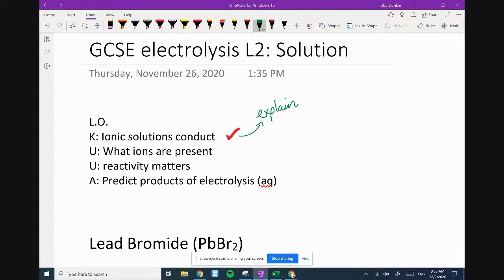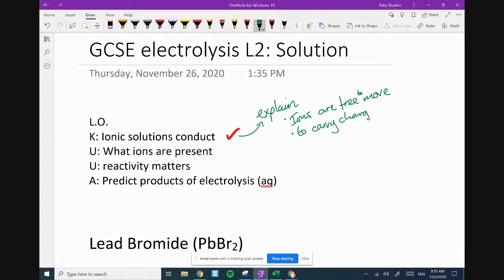You simply say that when in solution, the ions become free to move, therefore they can carry the charge through the structure. Those are the key points. Ions, not electrons, but ions. Ions are free to move. Remember, there are no free electrons in ionic compounds. The electrons have been exchanged, swapped during the formation. The non-metal gains the electrons, going through reduction, and the metal loses the electrons, going through oxidation. But the electrons are not free. The ions are free to move, to carry charge.